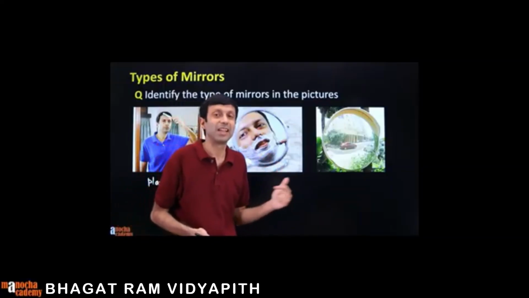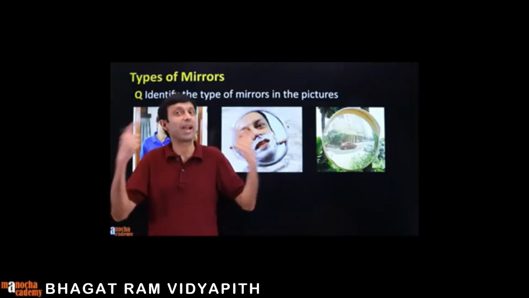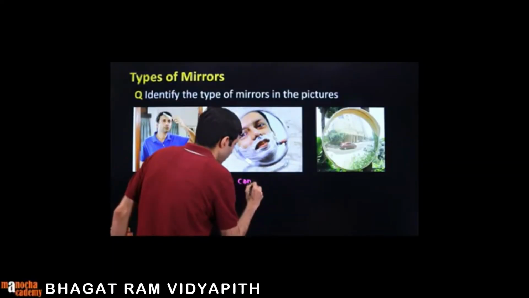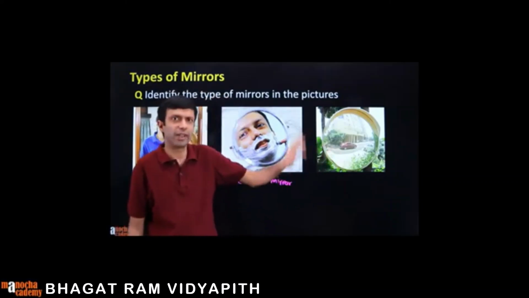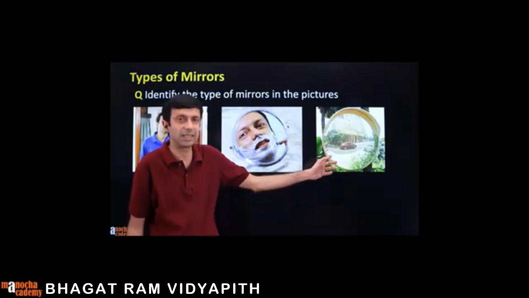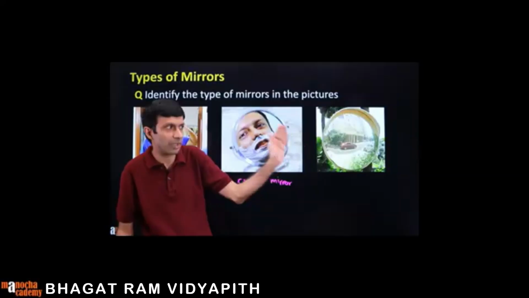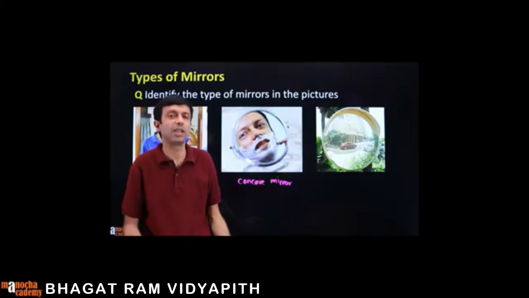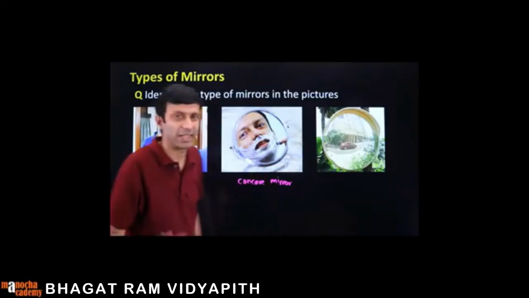And what type of mirror is this? Very good. The answer is this is a concave mirror. Concave mirror gives a magnified version. So this answer is going to be concave mirror. And this last one that you see, you have seen this at street intersections or in parking lots. You have seen this kind of mirror. The advantage is it gives a greater field of view because it is curved, bulging outwards. So it gives a greater field of view. You are able to see more and it is curved outwards. This is a convex mirror.